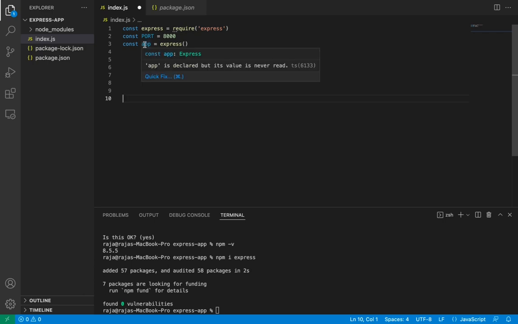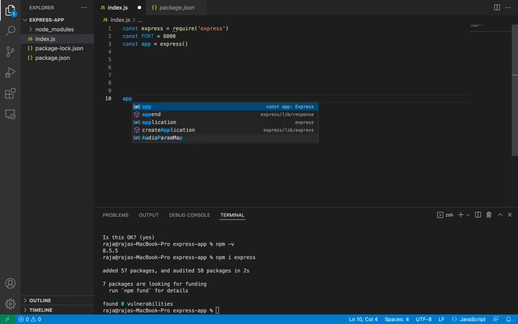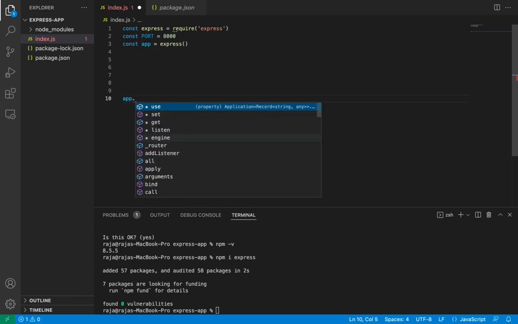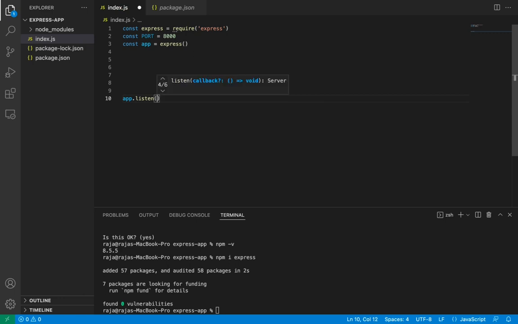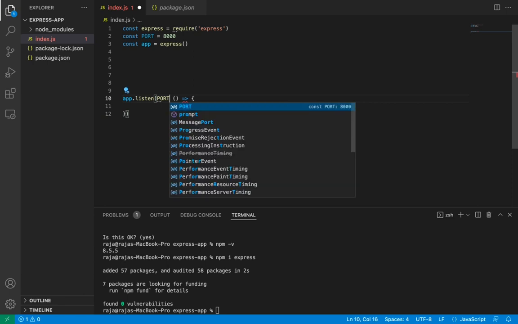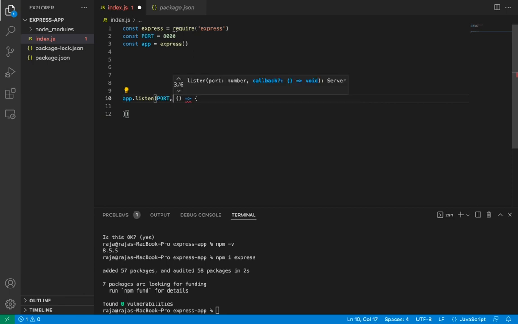I do not need to create a create server function. It will already be handled. We'll see how to use app. So you can say app.listen, and there's a callback over here. The first one is the port, and the second one is the function we have over here.